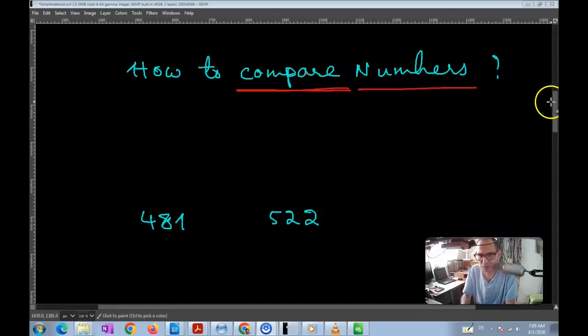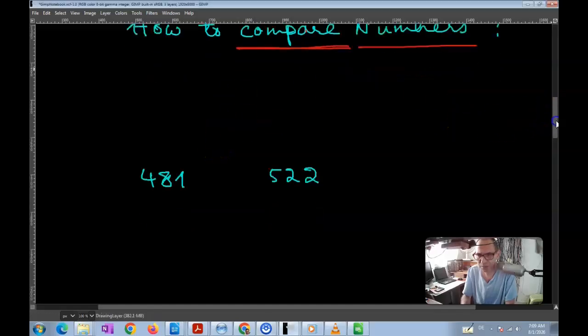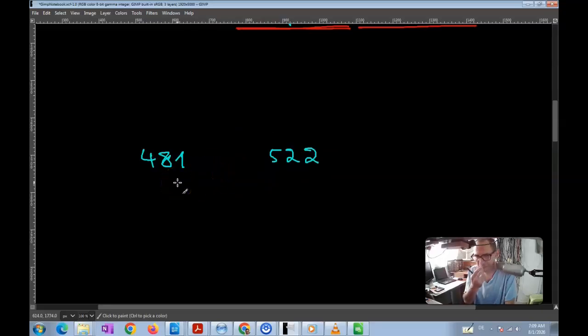Okay, so now based on what we saw here, when you want to compare these numbers, you see that for example for 481 and 522, intuitively you would say that 522 is larger than 481. Simply because I have a 22 over here and 81 over here. Of course 81 is larger than 22, but over here I have 400 and I already have 500 over here. So a 500 is weightier than everything else in these two numbers. Since there is already a 500 here, this number is the largest number.